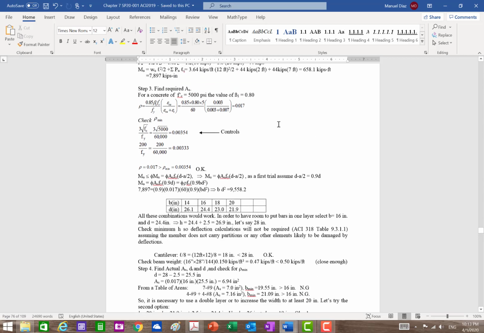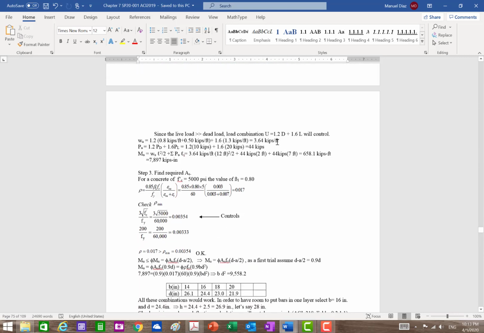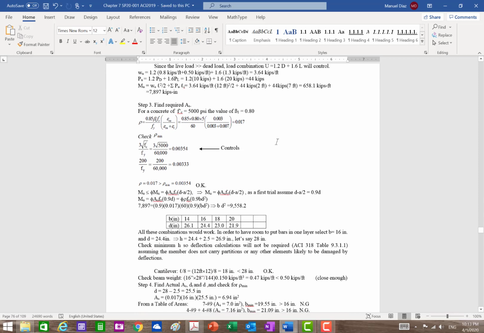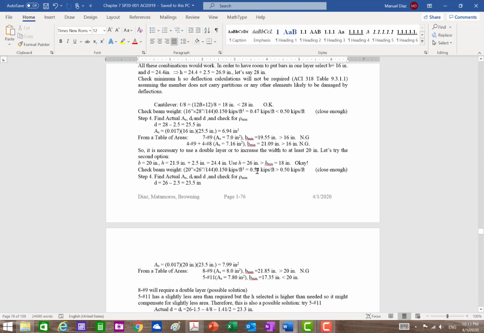It was 18. We already found it way back here, and so that has been checked and we are good. So we have it here, 18. Check bin weight, 0.54, 0.50, close enough. Pretty good. Remember, a 50% change in weight will only change a moment in the order of 5 to 10%. You keep that in mind, then all you have to do is find a moment that is larger than what you need, and that satisfies your requirements.